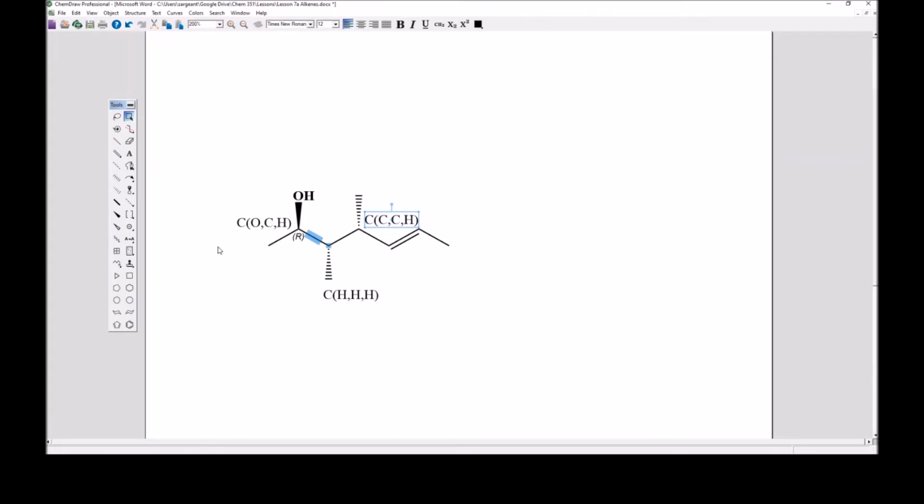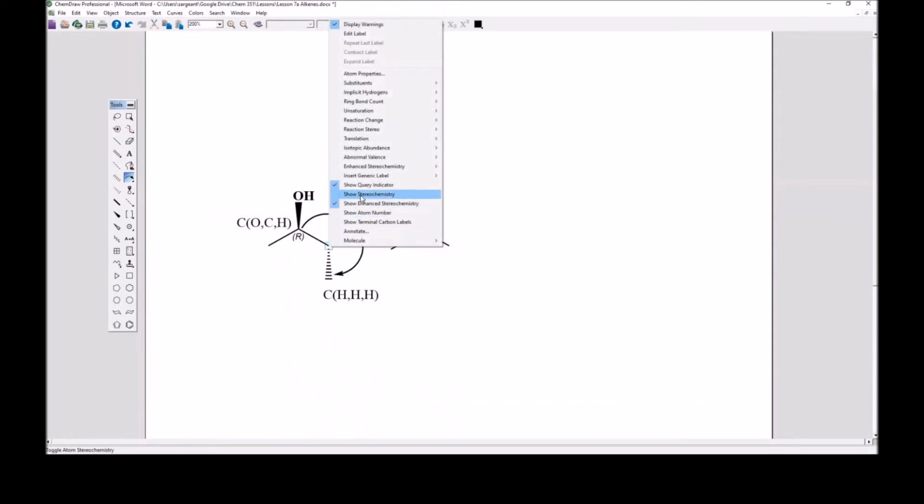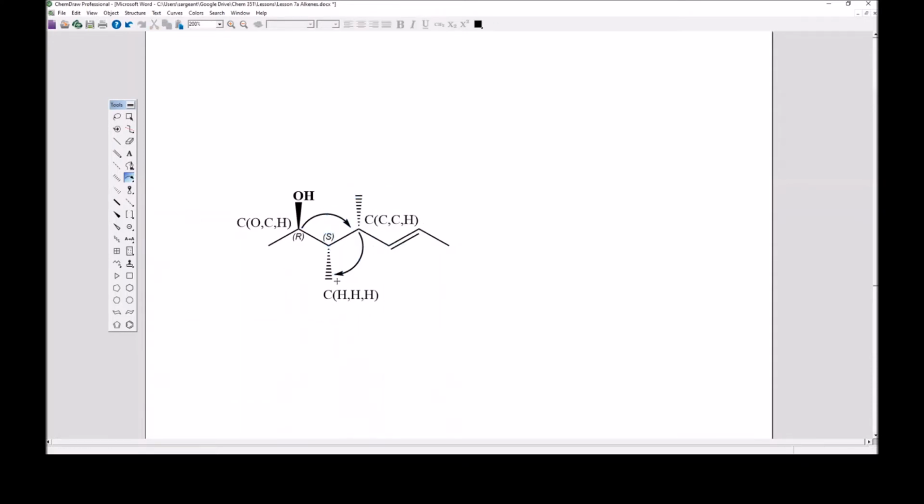So when I think about this carbon as a chiral center, then the highest priority thing connected to it is this carbon right here because it's connected to an oxygen. The second highest priority would be this carbon over here because it's connected to a carbon. And the third highest priority would be this carbon down here because it's only connected to 3 hydrogens. So I should be able to put a stereochemical label on there, and it's S. And why would that be? Well, the answer is that I'm looking at this thing backwards. The lowest priority substituent is a hydrogen that's poking towards me, and therefore I'm looking at it in reverse. And so this looks to me like it's R, but because I'm looking at it backwards, it's actually S. Let's see, I'm going to keep those labels for the next one.